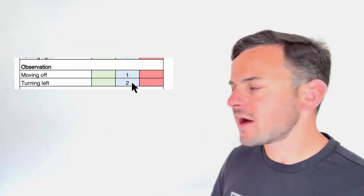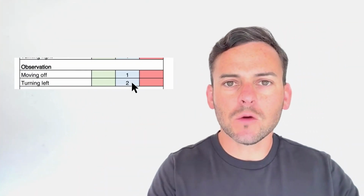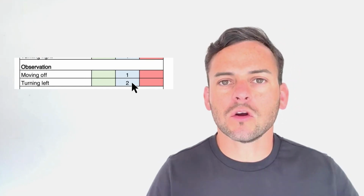Next we see they got 2 marks for observation turning left. This could be either left into a side road or turning left at a T-junction. So what usually happens is when people turn left into a side road, they position in and they look over their right shoulder. So remember, when you steer, look where you're going. If when you steer and you're looking where you're going, for whatever reason there's a pedestrian crossing the road or there's cars parked on the left, you have to slow down and act accordingly. I really want you to watch this video above for 5 of the main reasons why people get marked for observation. I have a bit for turn left and that will explain exactly what I mean here.